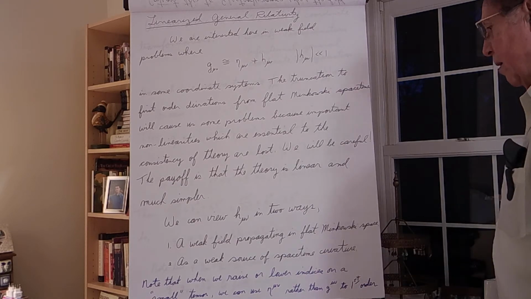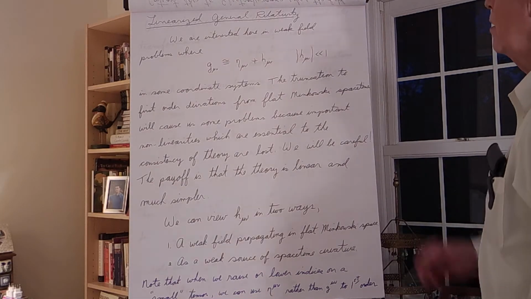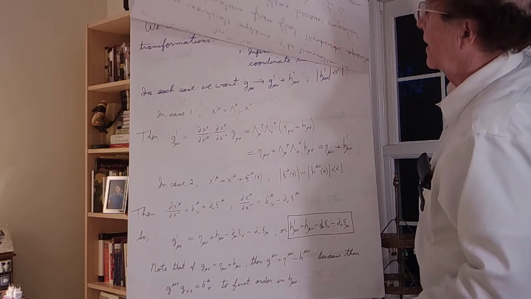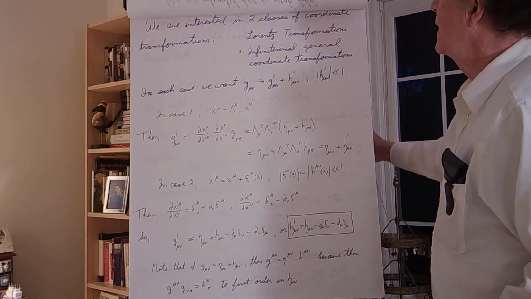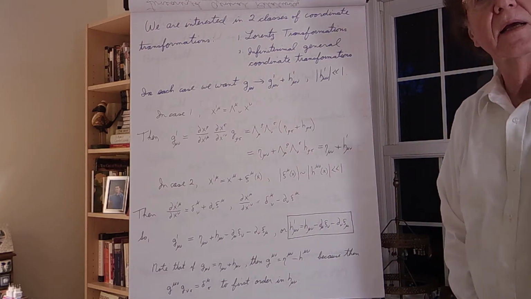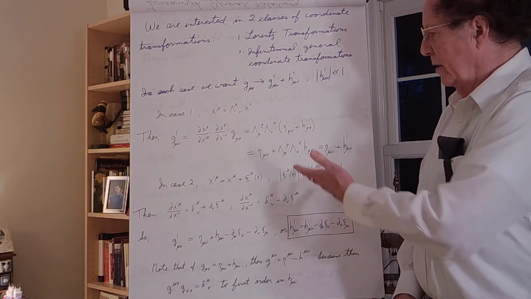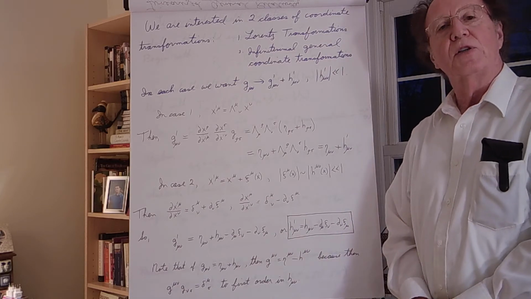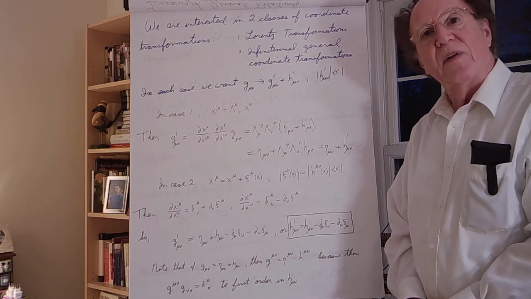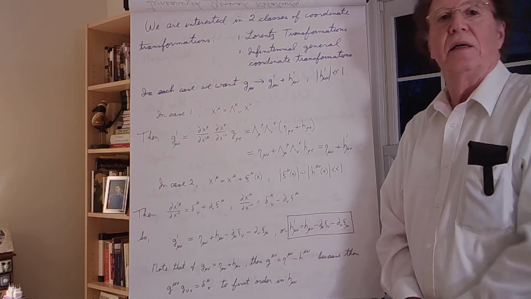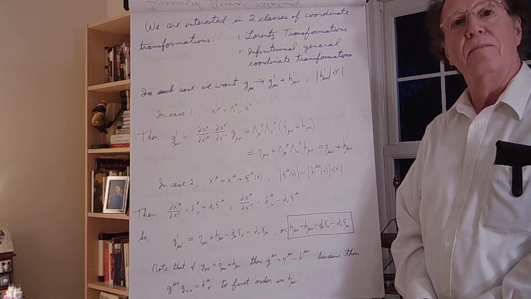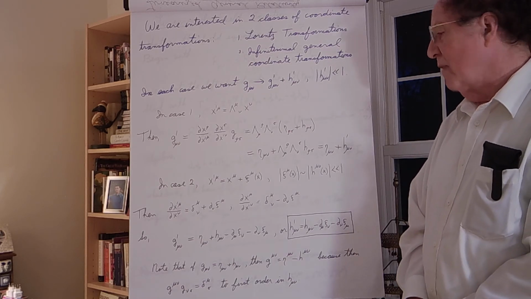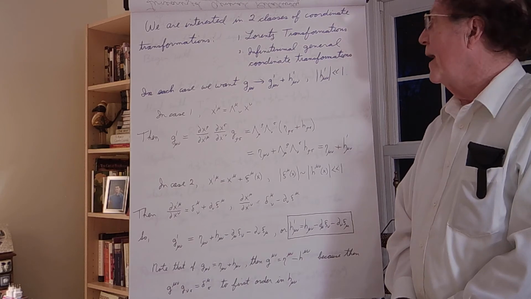When we do a lot of our manipulations, we're only going to go to first order, and so there are a lot of simplifications that I can make along the way, and we'll start looking at those next time. We're going to face some algebra. We're really going to get into the nuts and bolts of the construction of the field equation and simplify it and understand that H, the deviation from the Minkowski metric, satisfies a wave equation, and that'll be interesting and tell us a lot about gravity waves. And we'll start on that adventure tomorrow.